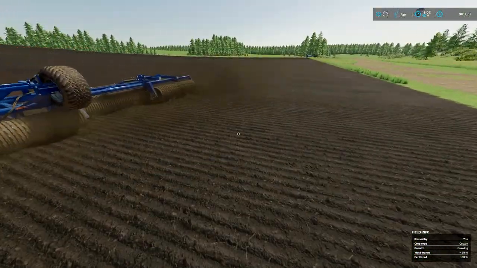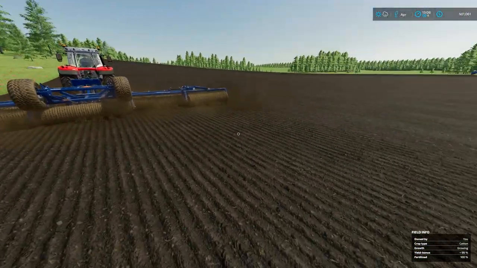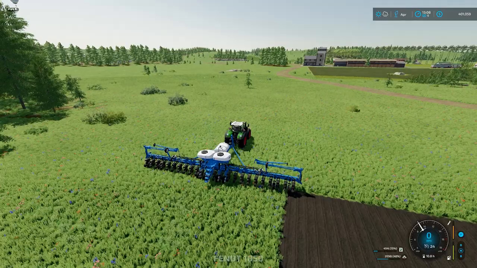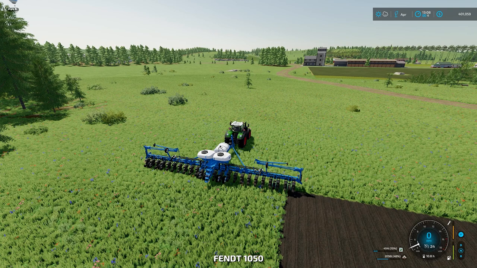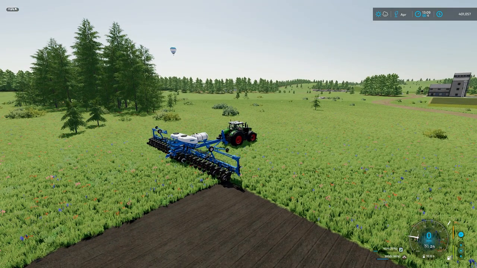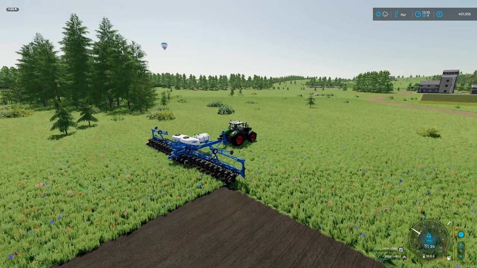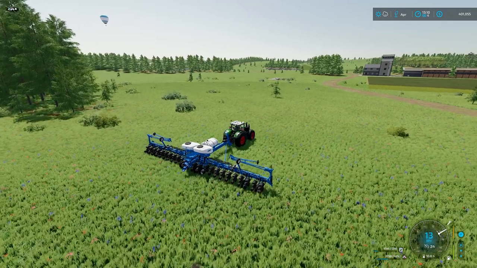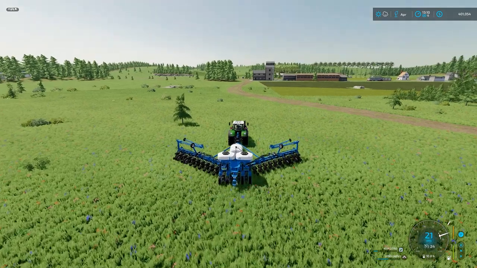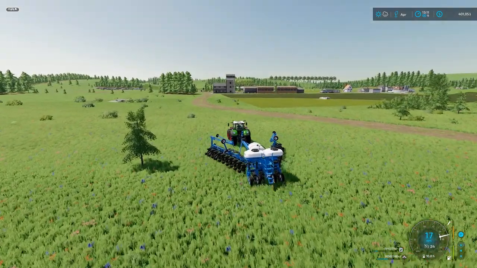Just check it. So the yield bonus is now up to 98. So let's just jump into the Fendt. So it actually used quite a lot of fertilizer there. I think we put 2,000 litres in. It's used 1,500 litres of fertilizer and 2,000 cotton seeds. So not a cheap job by any standard.